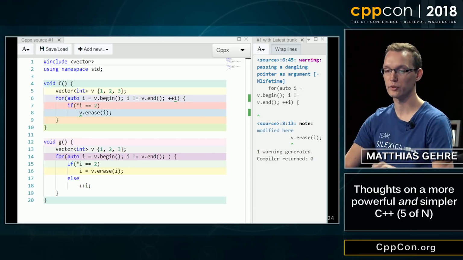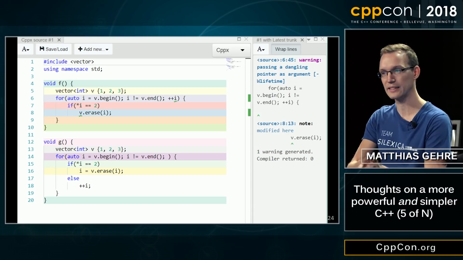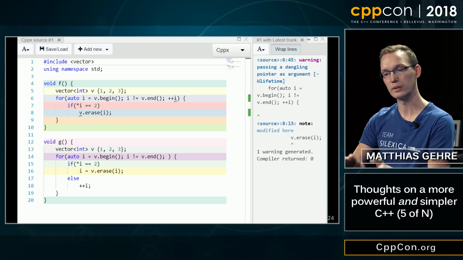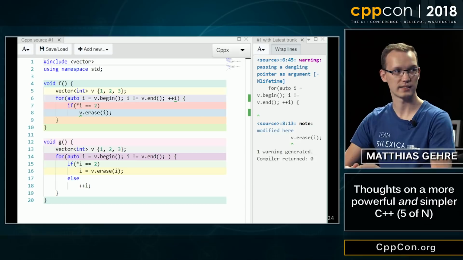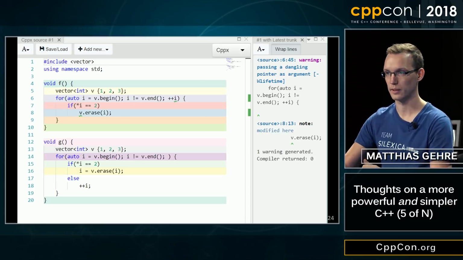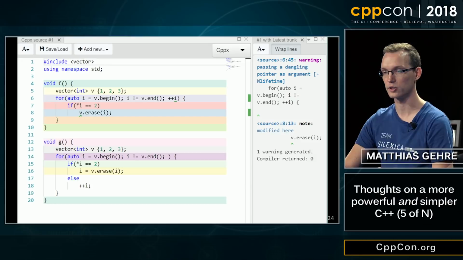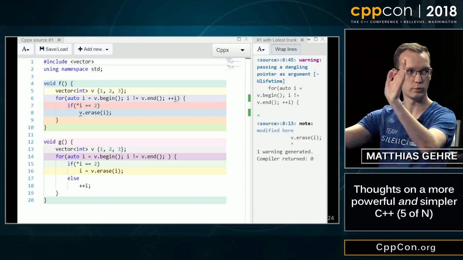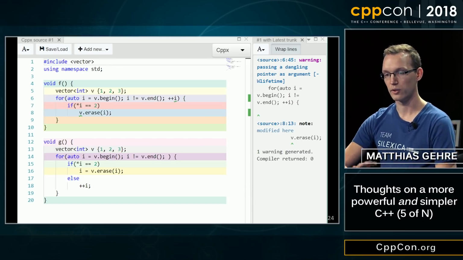In the case we see on the screen, we will not even find that in testing, because I will just point to the next element. We will skip one, which we didn't intend, but it will kind of run fine. But then in production, we might actually remove the last element. And then by skipping and incrementing the iterator on the next iteration, we will actually skip past the end. And then we will start looping over uninitialized memory. So this is an error in all cases.